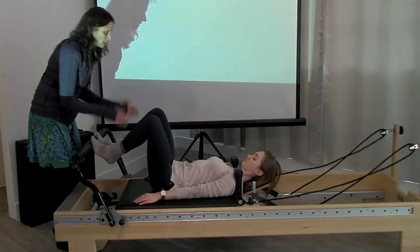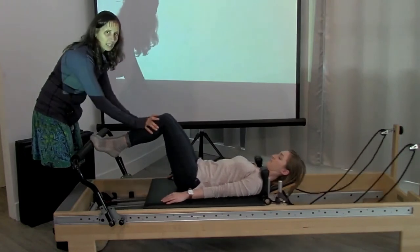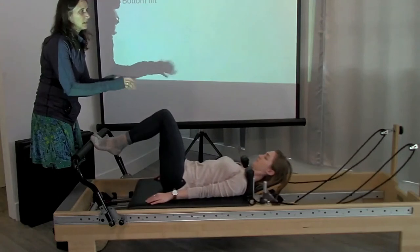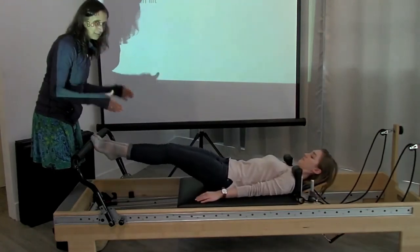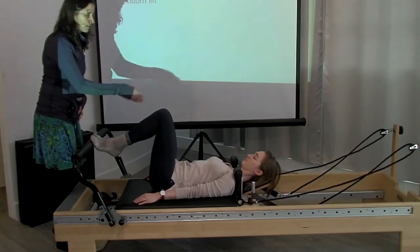Let's go parallel — monkey on a branch — and then pressing out again. A little bit more controlled. When they're in turn out, you want to make sure they're just not floppy. You want to keep that connection and allow them to feel connected at the top of every motion.